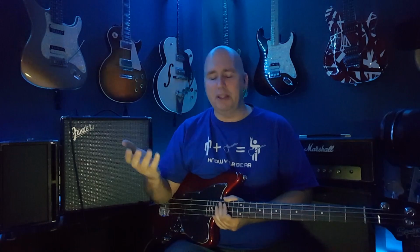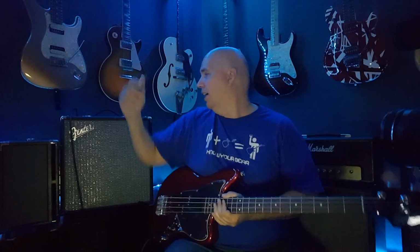It has a DI out, which is XLR, and it has a ground lift. It has an auxiliary in, of course, like all modern amps today, where you can plug in your MP3 player or your CD player or whatever you want to play along with. It has a headphone out for late night playing.